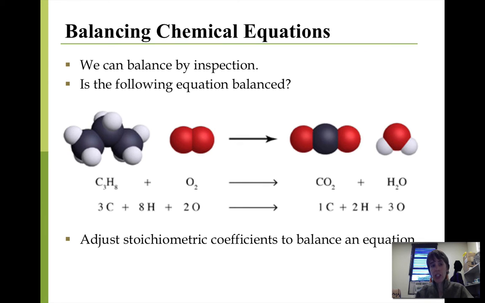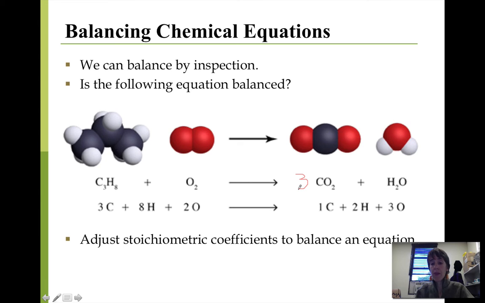So let's start with a new reaction now and balance it. In this reaction, I have an alkane, so carbons that are singly bonded. There's 3 of them, so what would that be? It would be propane. Got propane reacting with oxygen, forming the products carbon dioxide and water. And just by looking at the numbers and colors of the atoms on the left and the right, we can see that we're not balanced. So that carbon, since I have 3 on the reactant side, I'm going to need to form 3 CO2 molecules. So I can adjust coefficients to create this balance.